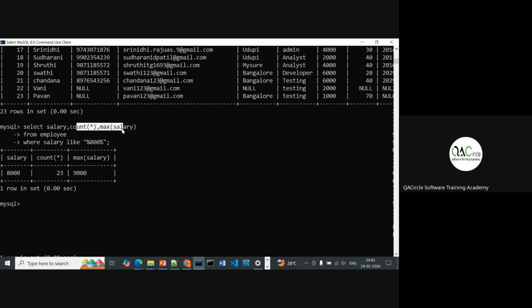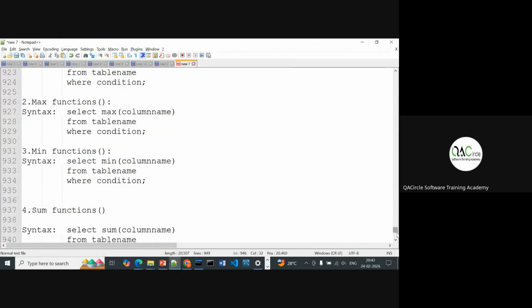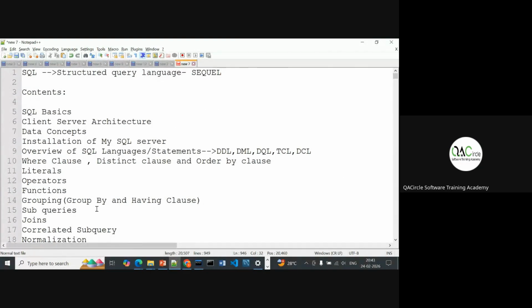Remember the topic group by clause and having clause, which I gave initially? So tomorrow I'll teach you the group by clause, how we can use it and how we execute it in real time.